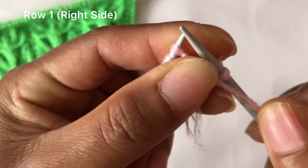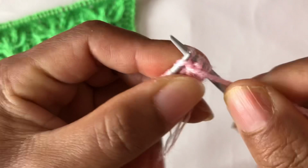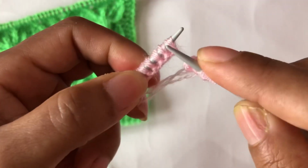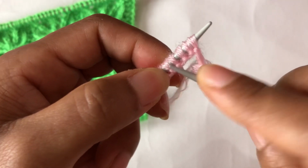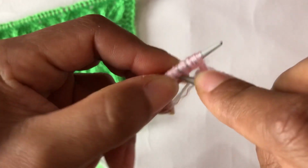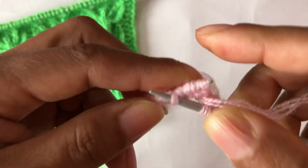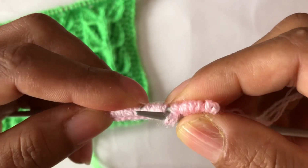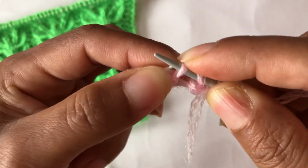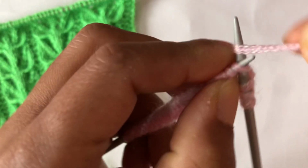For the repeat pattern, purl 2, and twist 5 to the right way. From these 5 stitches, the 5th stitch you're gonna twist to the right. So bring the stitch here from the front side. Twist this stitch to the right way, twist 5 to the right way, and knit this 5.